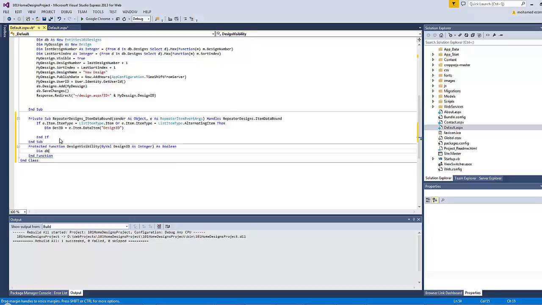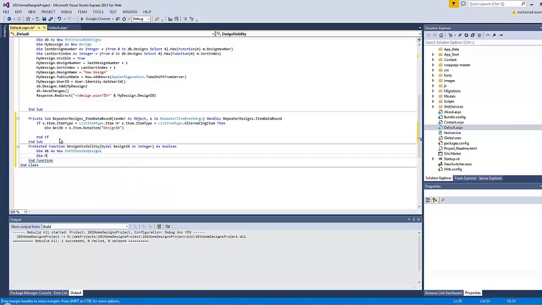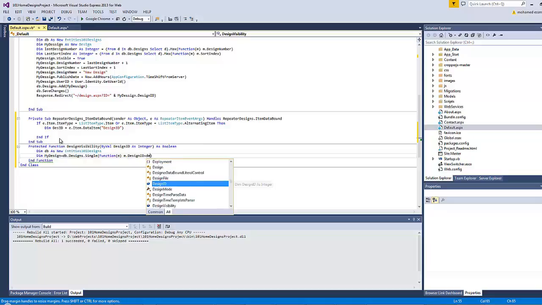Dim db As New the entities, Designs. Dim myDesign equals db.Designs.Single(Function(m) m.DesignId = designId).